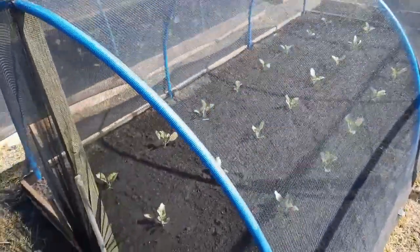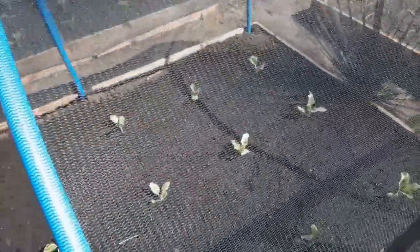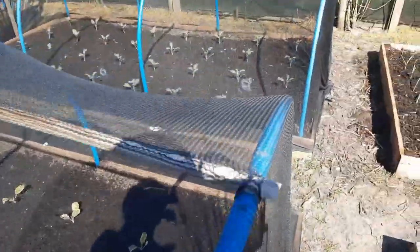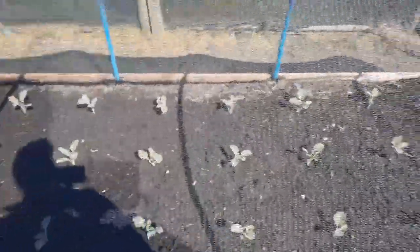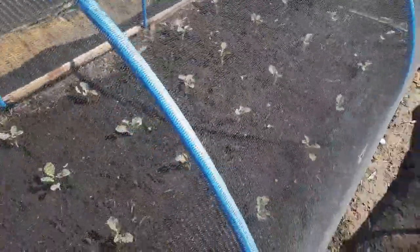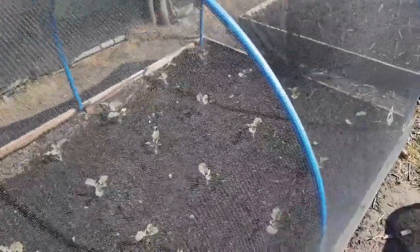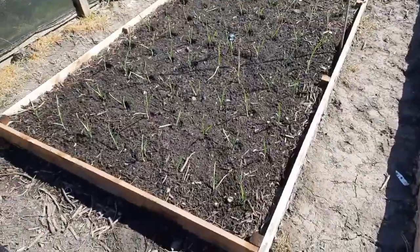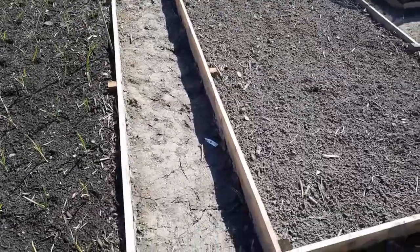These are the cauliflowers — some of the leaves are a little bit yellow. Like I said, it's a chlorosis type thing; the middles will be okay. Give them another two weeks and they should really start putting some growth on once roots are out. Same with the broccoli — if you ever get purple in the leaves it just means the plants are hungry. I didn't want to feed them in the pots and get the pots too wet; I wanted to get them out where they get consistent moisture. The garlic looks okay but one had been pulled out — probably the chickens — so I just shoved it back in.